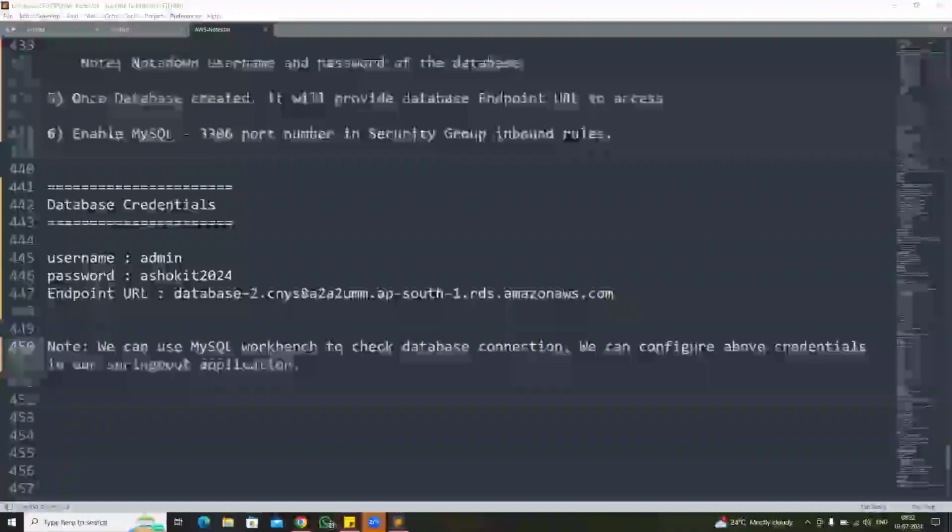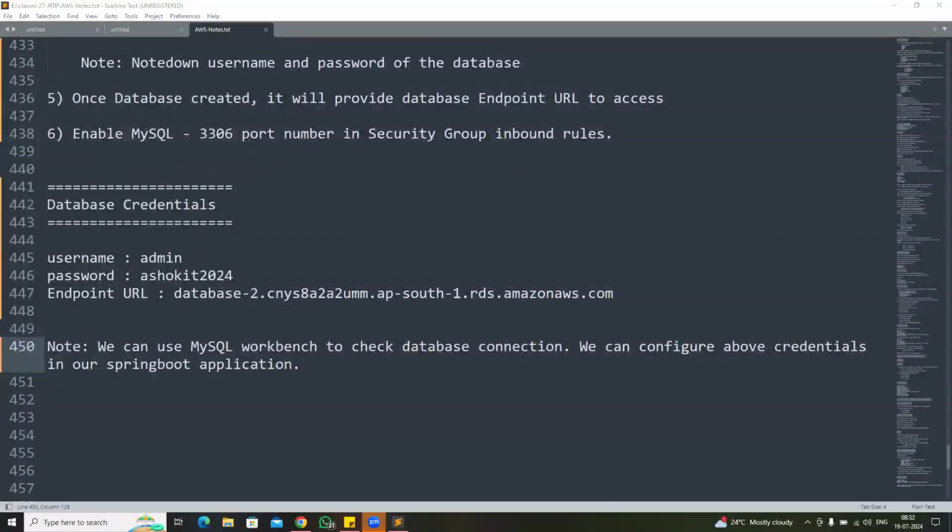Ashok, one question here. Which will be cost effective for a small scale application, cloud like RDS or on premises? I think we can't go for cloud for everything, right? If your application is very small, a simple scenario, and the client is okay to pay the bill for the cloud, then you can go with the cloud infrastructure. That is the best option. If a client is not ready to pay the bill amount, then we need to go with the on-prem infrastructure only. It depends on your budget.